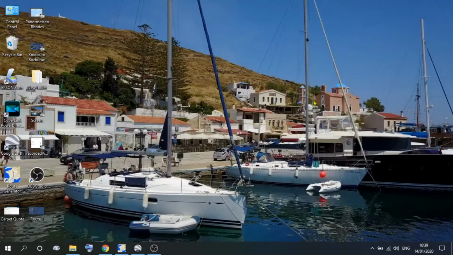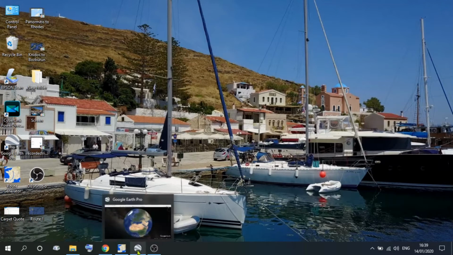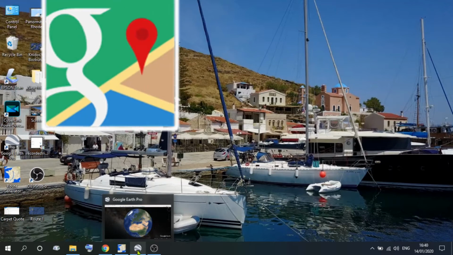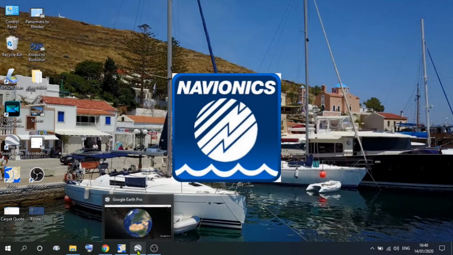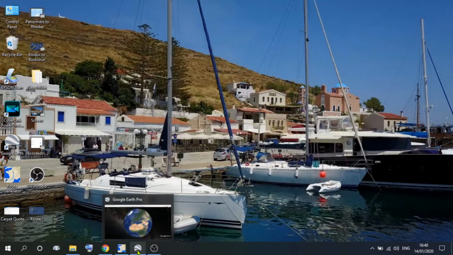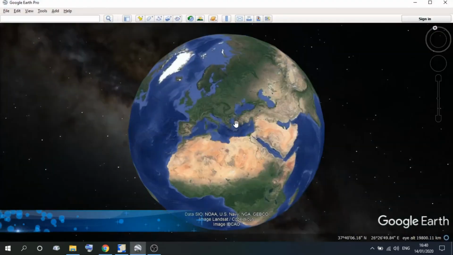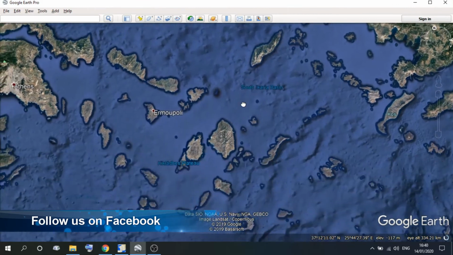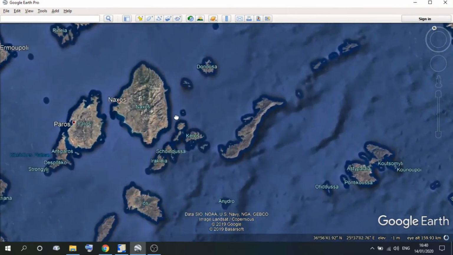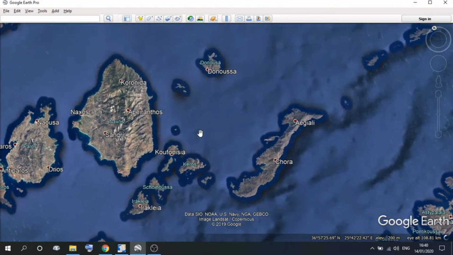So if we come off Route Generator for a moment, we now have to decide how we're going to download that map. Now we use Google Earth. You can use Google Maps, or you could even use Navionics, or any other map that you wish to. Google Earth for us gives us plenty of detail. So if we go to Google Earth, scroll down to the area of the map that we want to download, and let's say we're going to create a route from Naxos up here to Hora or Chora down here.